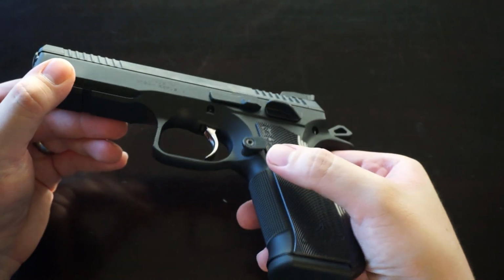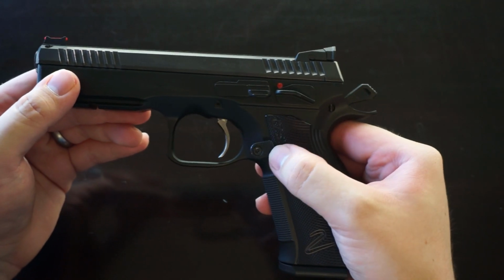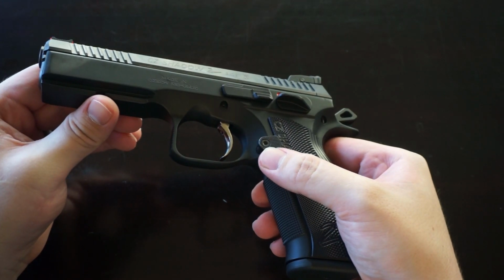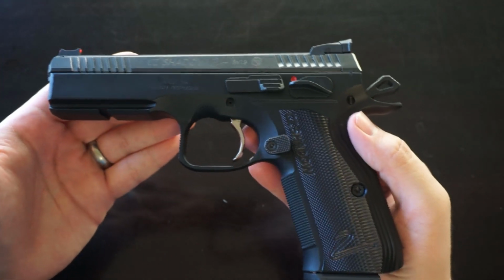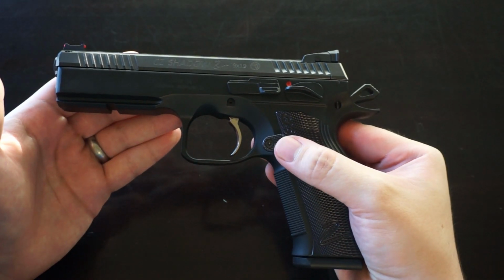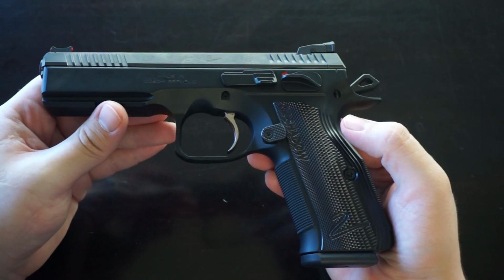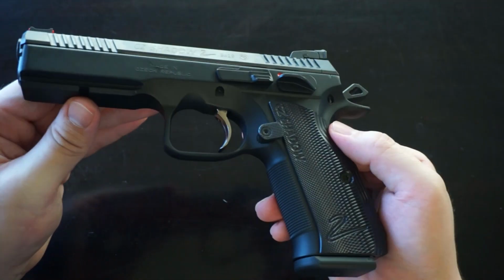With the CZ Shadow 2, you also get an extended mag release, which also is adjustable for pitch. This is the standard setting. It can be tilted up a little bit, tilted down a little bit, just by undoing this little torque screw and adjusting that. This also is a source of probably my one problem with this gun that I've had personally, and that would be this screw came loose from the factory and it continues to come loose. I'm constantly having to tighten it. I'm actually thinking about just taking it out, putting some blue Loctite on there and tightening it all the way down, so that way I won't have to worry about it. But just a heads up, that is a small thing.